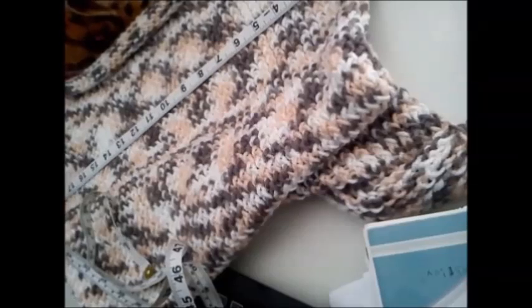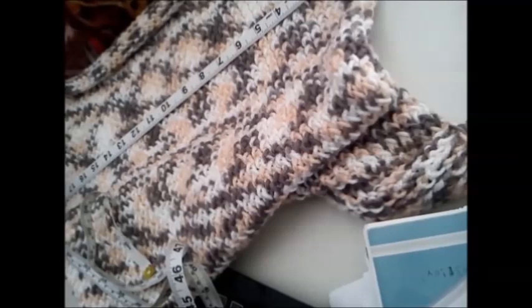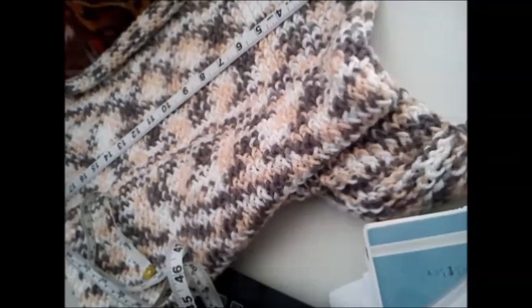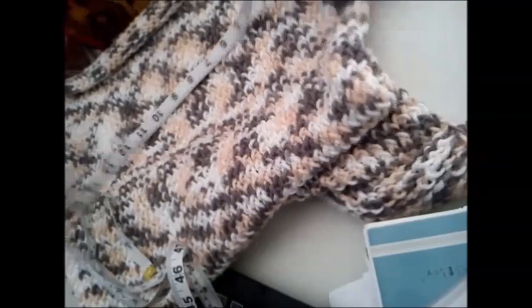It's about 18. Of course, if you want something longer, you'll have to use the 60 peg loom. That will give you a 22 inch width. This is the back part of the cardigan, and this is the bind off. See, it curls upwards like this, but it doesn't curl from here to here. That's because you didn't tighten the stitches, and so you finish it off like that. See the row. You don't have to worry about this curling. Like I said, if you do two rows of single crochet, it will be fine.